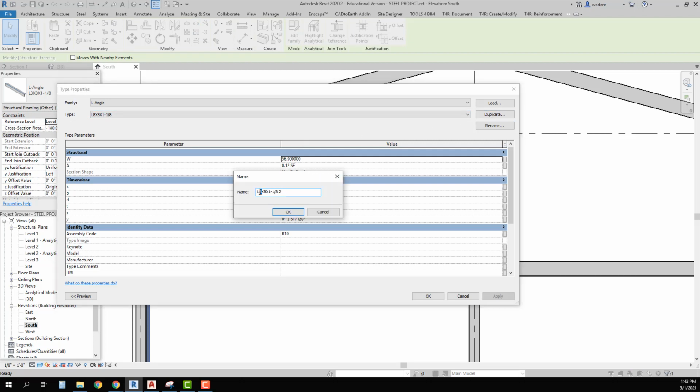And I'm going to make it a 3 by 3 by 3/4. Say okay. Change this to 3. Change that to 3. And change this to 3/4. And say okay.